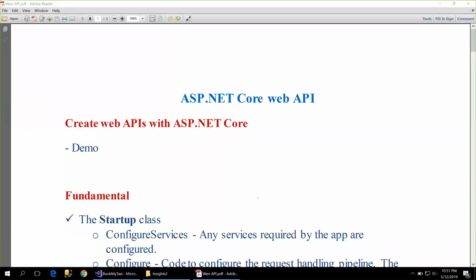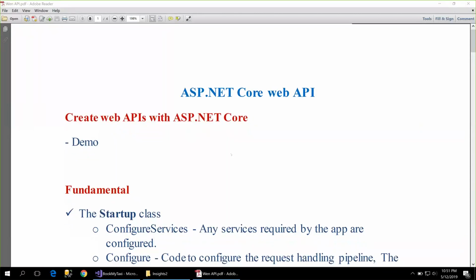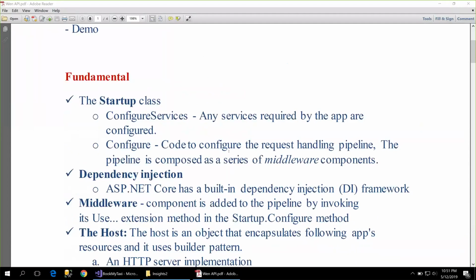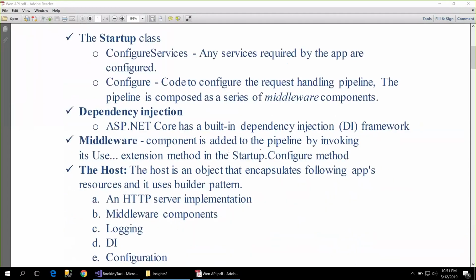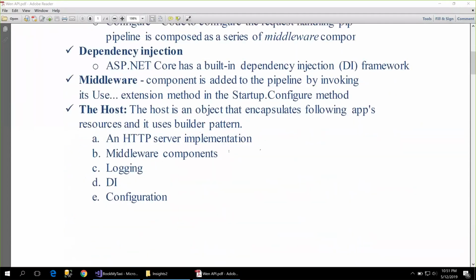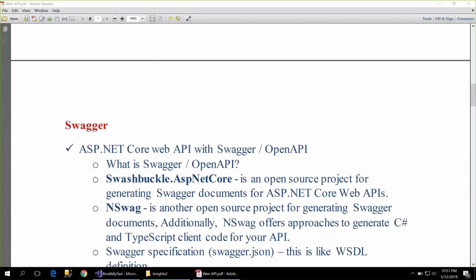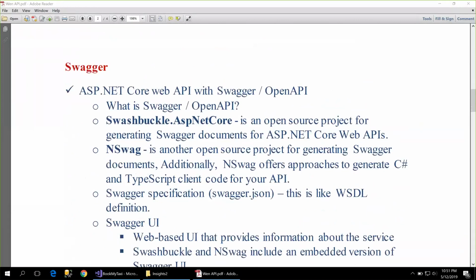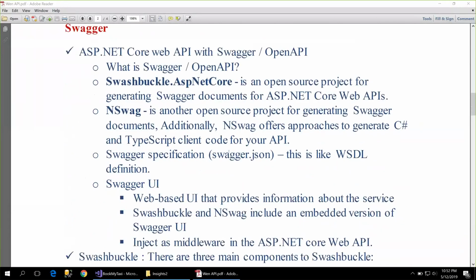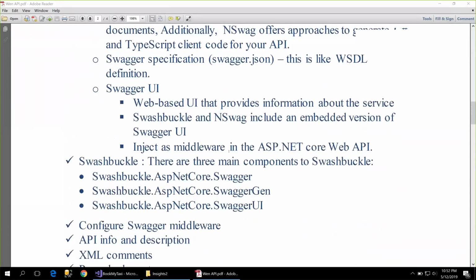Okay, so in my previous session, I talked about how to create the new web API and some of the fundamental concepts, like what is inside the startup.cs, what is dependency injection and middleware. And we also talked about configuring Swagger using Swashbuckle.